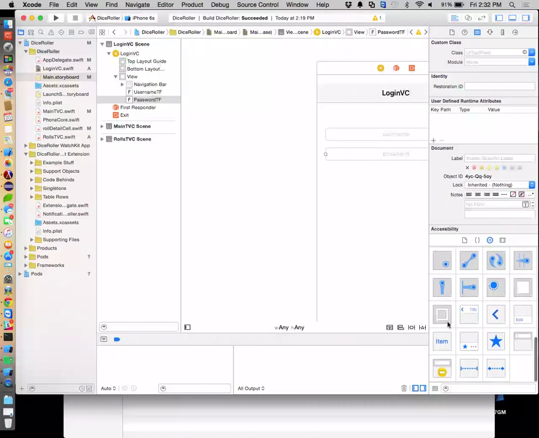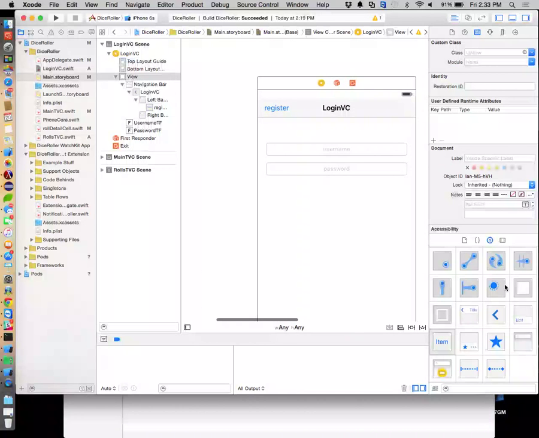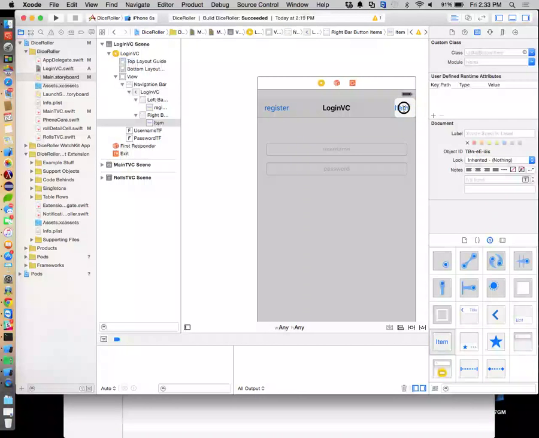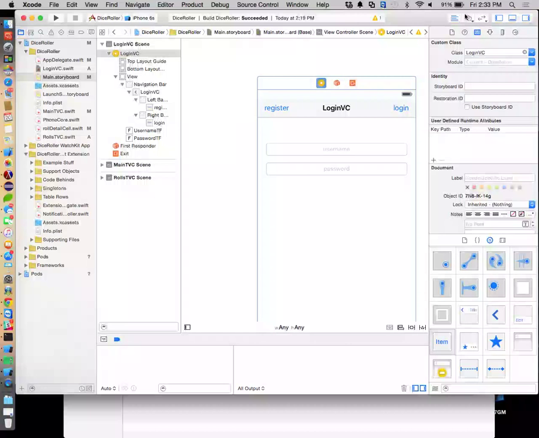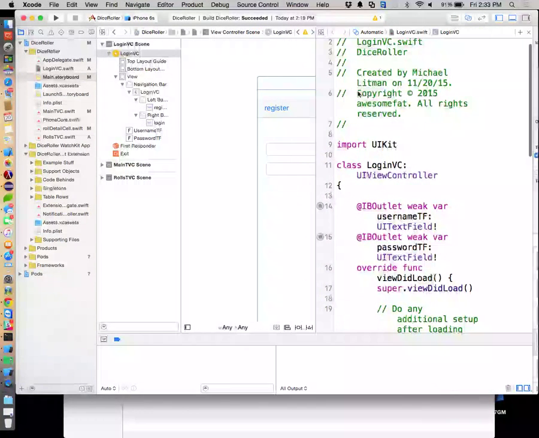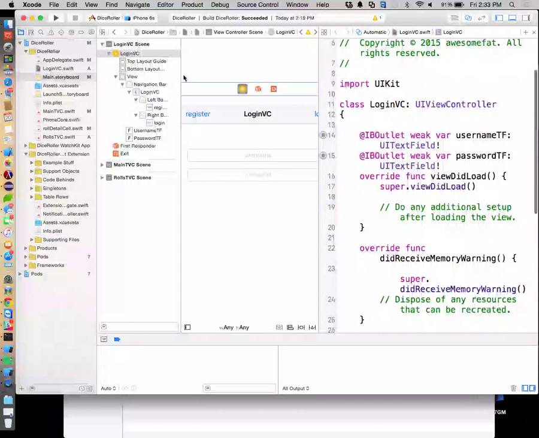So we're going to put in a bar button item up here. And we'll call this guy register. We'll put another one over here called login. And then we want to go ahead and hook those guys up as actions. We'll put this after view did load.